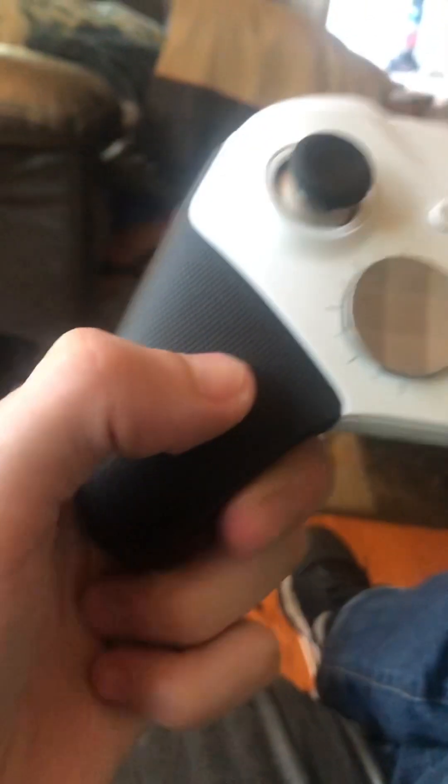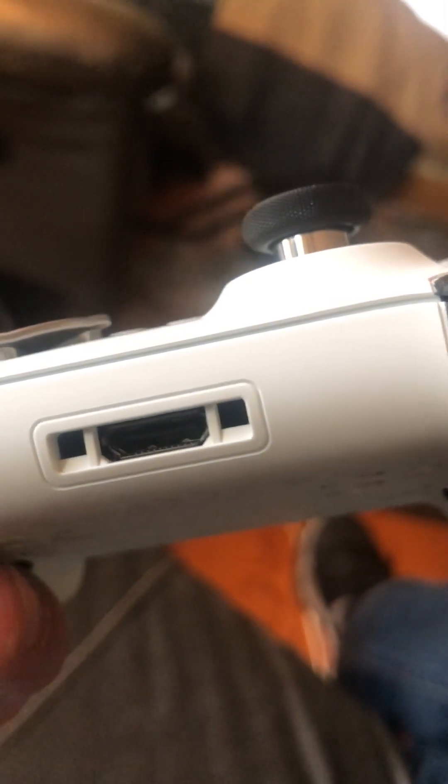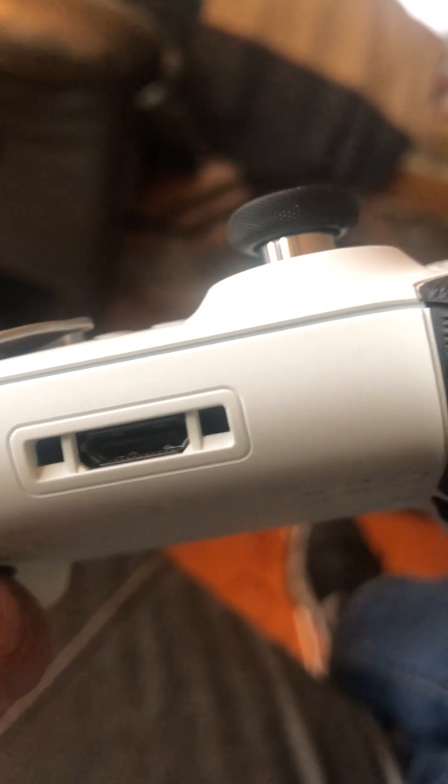The only thing — you've got your smooth grip on the sides. Down here below, you get your spot for your auxiliary port for your mic, or if you have a cord to go into your computer. Down here is a spot if you have a piece to hardwire it.